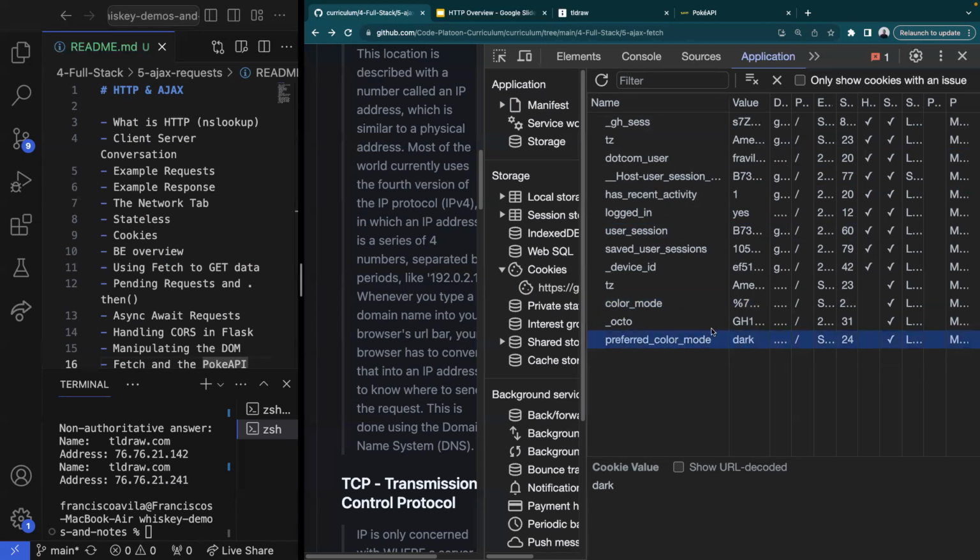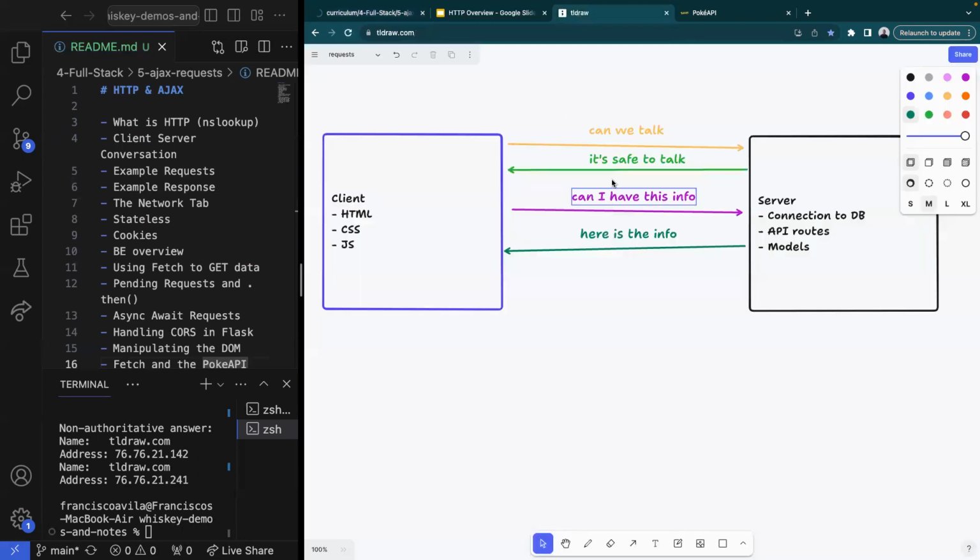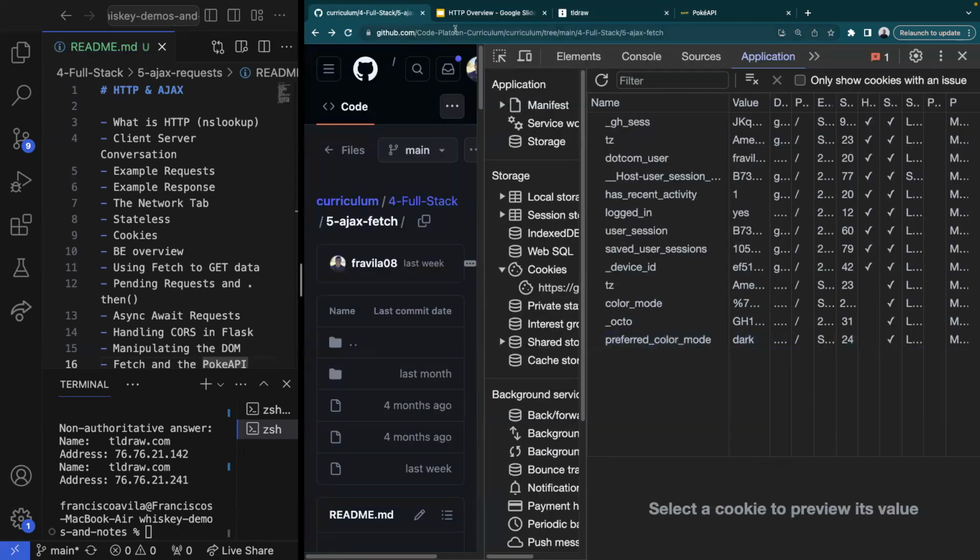All right, so it looks like I like a light theme, dark theme, and here we have my preferred color mode, which is dark. So all of this is being sent, but it's not being interpreted by GitHub itself. It's being grabbed and stored by the browser. So no matter what I do, it's always going to be saved. I could redirect myself to a different tab. And if the server doesn't have a way to clear this, it's going to keep all of these cookies in here.